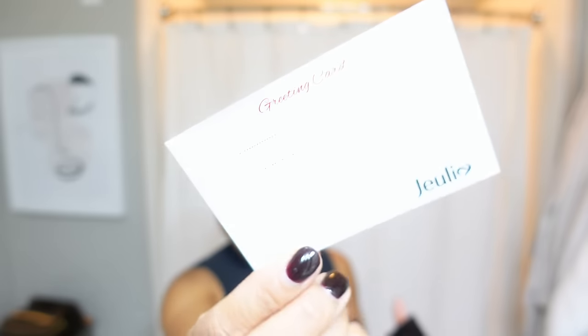When you open the box, you always get a cute little gift bag. So if you're getting this as a gift for someone, you can put it in this cute little bag. In the bag, you get a greeting card where you can leave a cute little message, and then you can put it in an envelope. You can also add a gift card if you want to. It would be cute with some tissue paper — white, printed, or for the holidays, red or green.